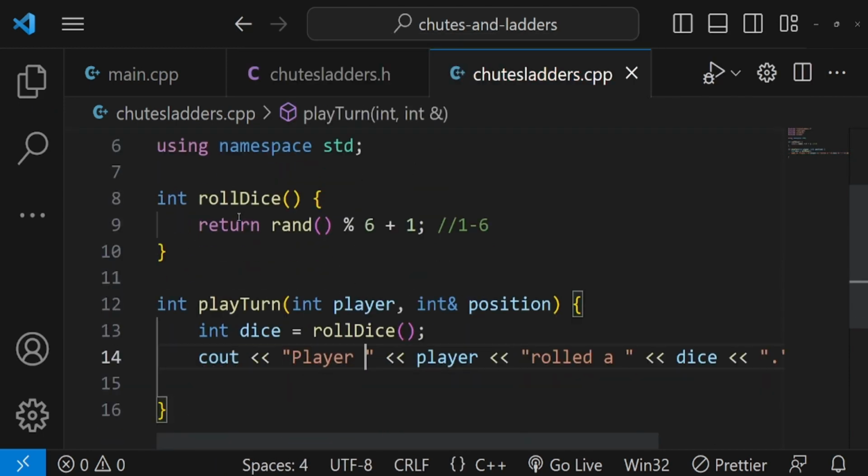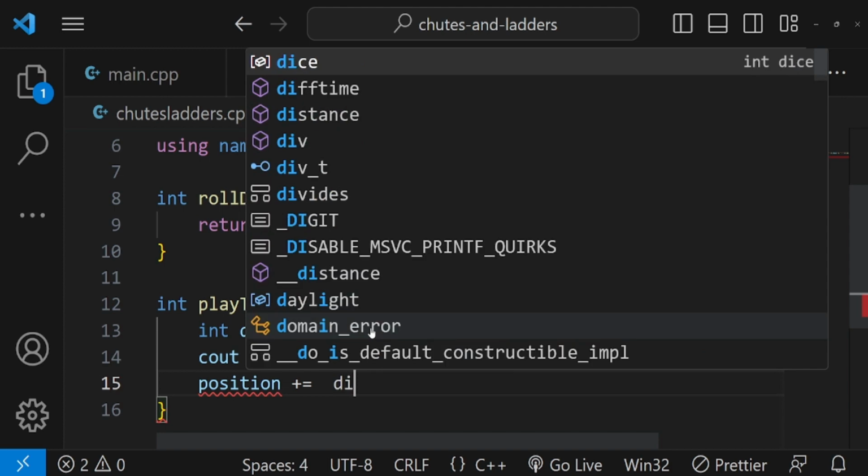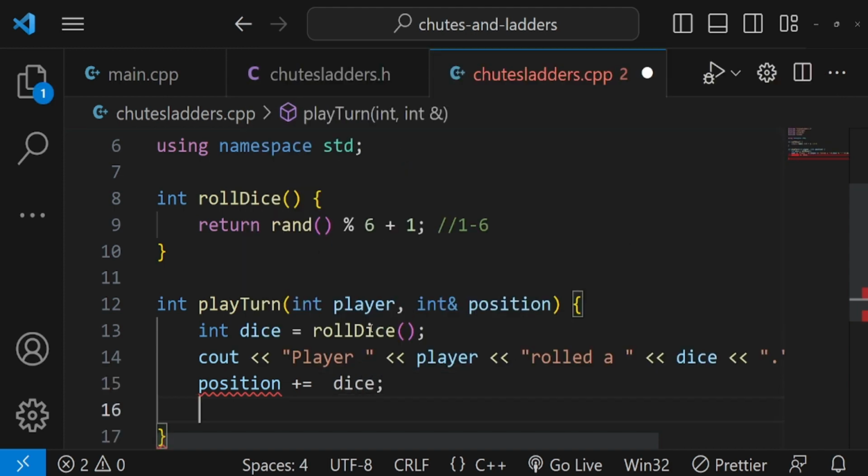So now after that, we have the screen input message that says player roll a die. We also need to update the position. To do this, you currently have a position somewhere which was 0 initially, and then after that, it just adds based on the dice roll, right? So we're just gonna increment it using plus equal to dice.